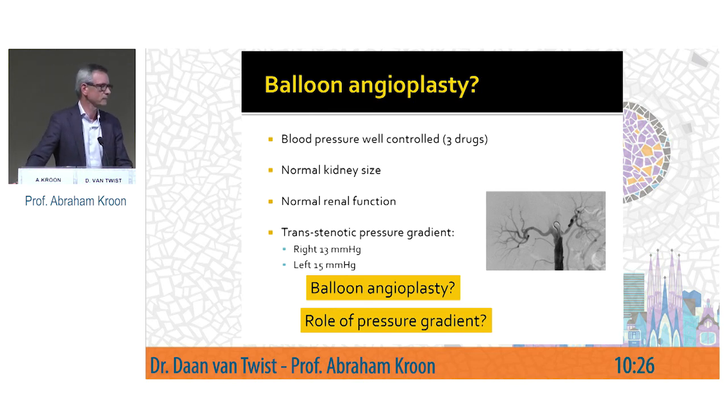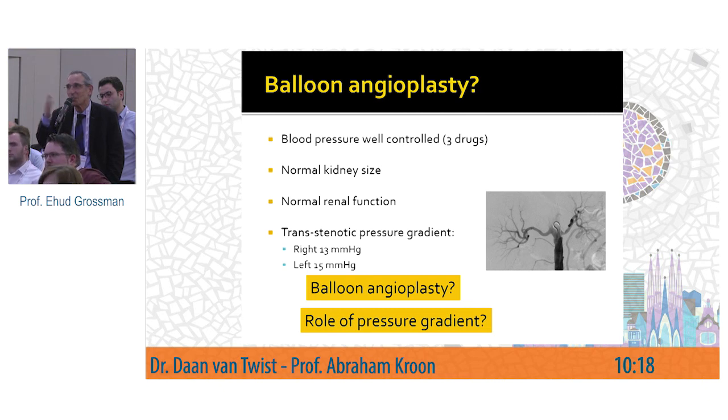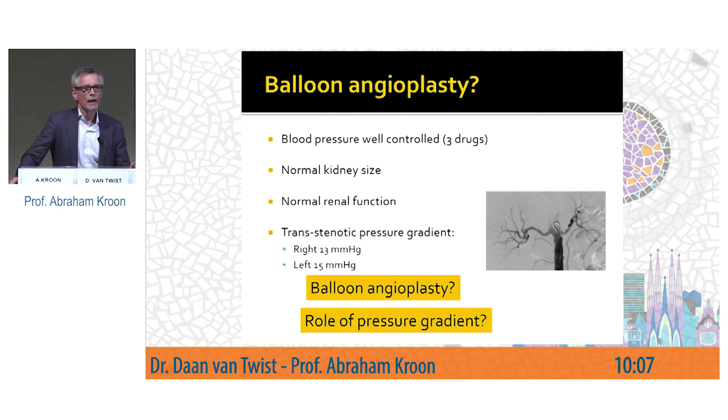Okay, so we have time for one or two very quick comments and answers. I understand that you suggest that she has essential hypertension with renal artery stenosis, which is not so accepted if you take a young lady with severe hypertension. No, that's not what I suggest, but I do not know whether that could be the cause. That could be, but I think she has fibromuscular dysplasia, and we will continue, for the time being, our standard care because she was well treated, but that is debatable, of course.